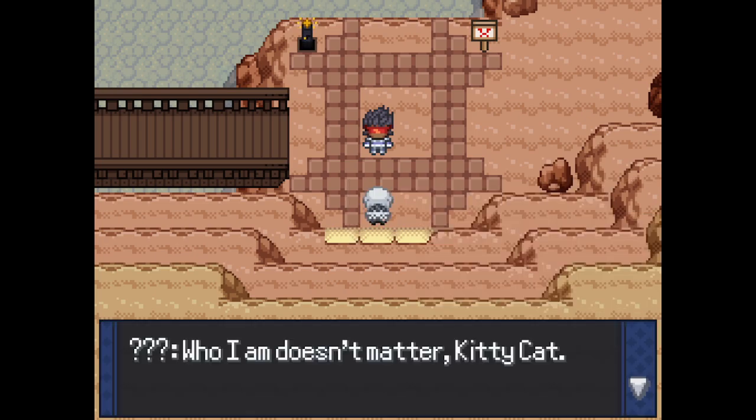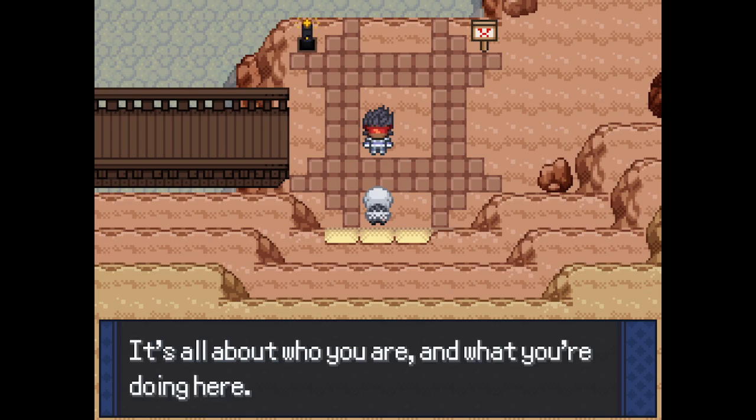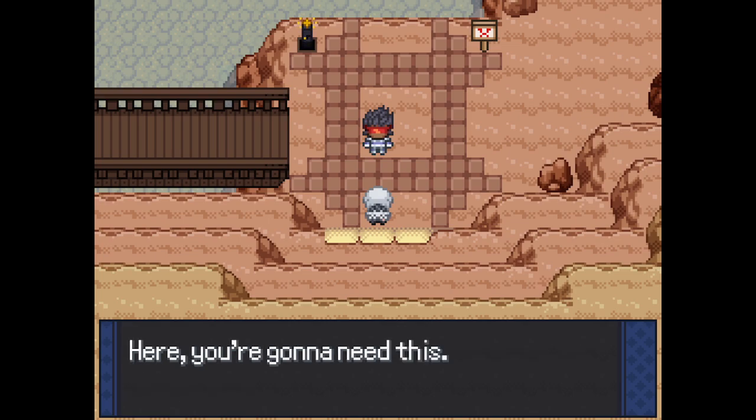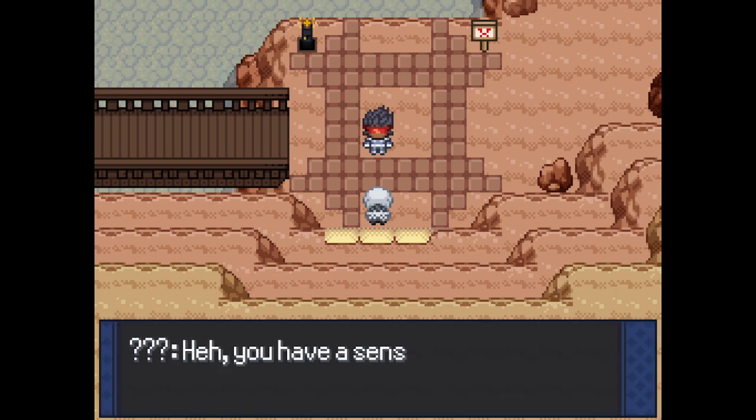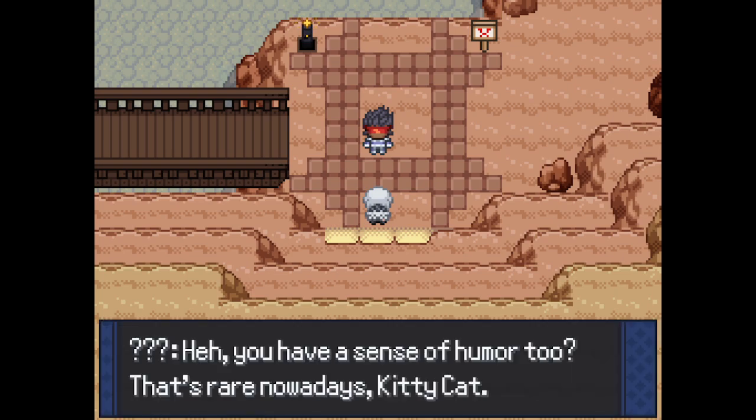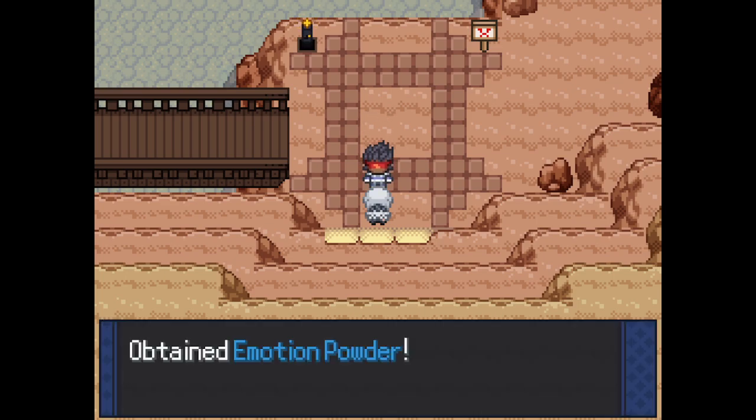Who are you? Who I am doesn't matter, kitty cat. It's all about who you are and what you're doing here. Oh, okay. And no autographs, sorry. You have a sense of humor too. That's rare nowadays, kitty cat. Here, you're gonna need this.